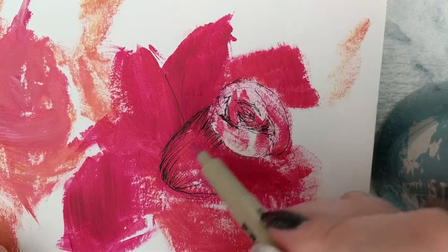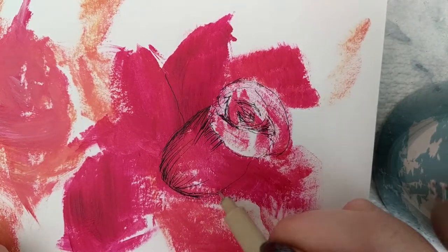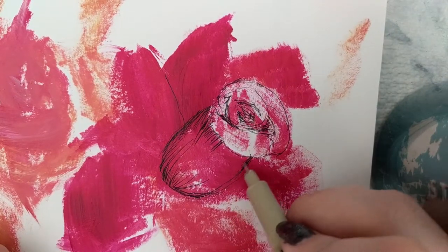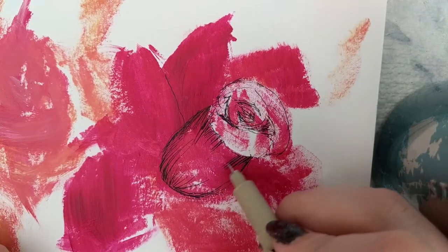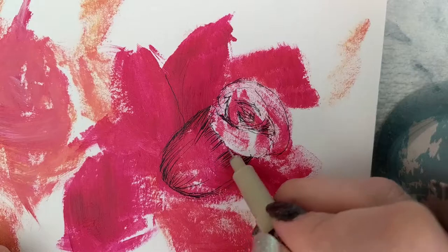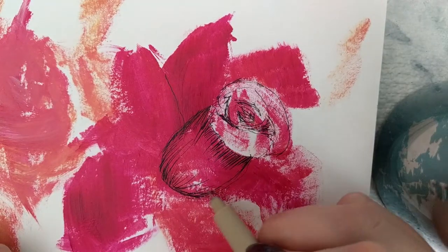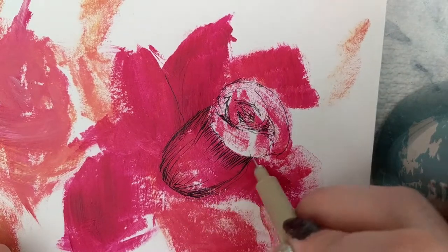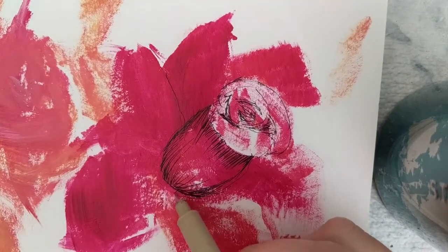I forgot to talk, sorry. I don't know what else to say — I love roses, I really do. Roses are really nice, one of my favorite things. I went to San Diego this one time and I got a bunch of pictures of roses, and I really loved it because they had so many different shapes and forms. It was really pretty — it was a wonderful experience, honestly.